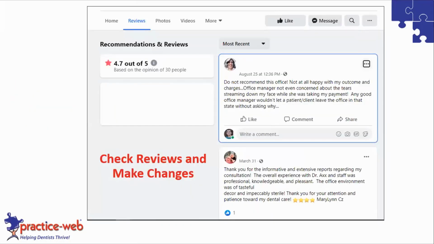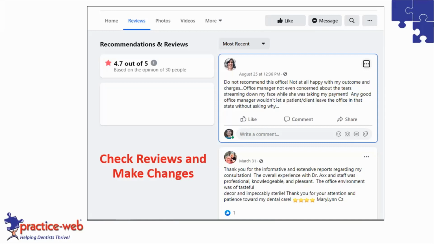Now, after you've done all this stuff on patient experience, and there's so much you can do, as I've only touched the tip of the iceberg, once you've done that, you want to check, is it working? Is what I'm doing, putting all this time and energy in as a practice, as an office manager, as a dentist owner, as a front office team, is it working? So that's where you go to reviews, and again, I think most of you are checking reviews, but if not, you definitely should have a Facebook profile, a Yelp profile, a Google profile, and make sure you're sending people there after their appointments to get feedback.